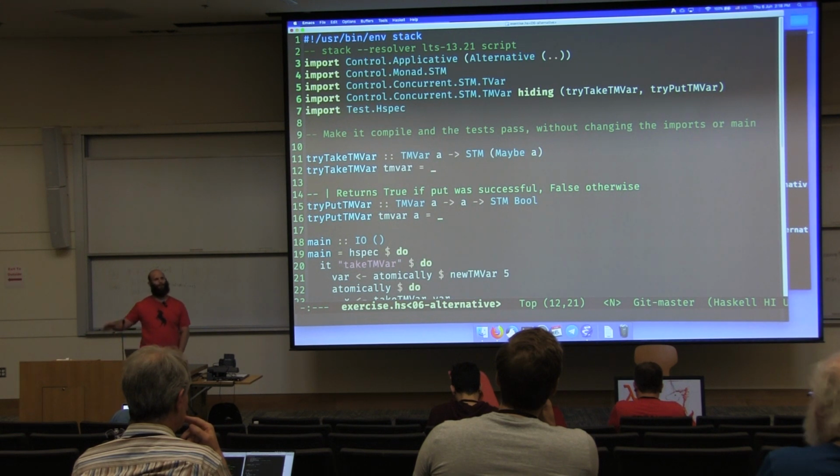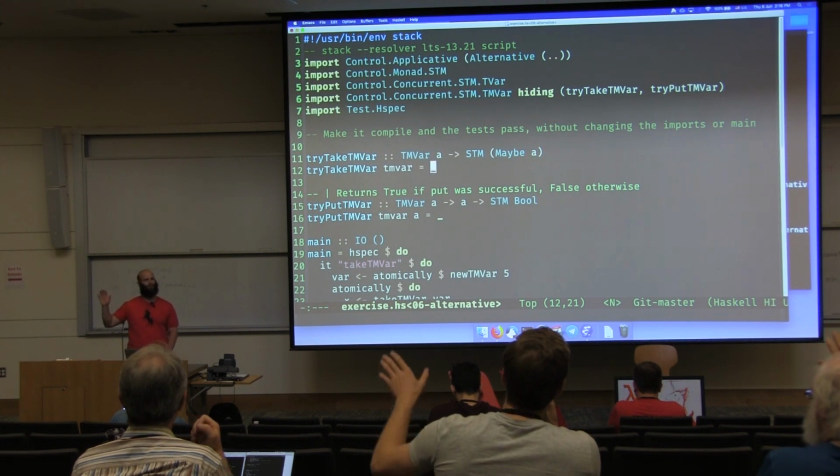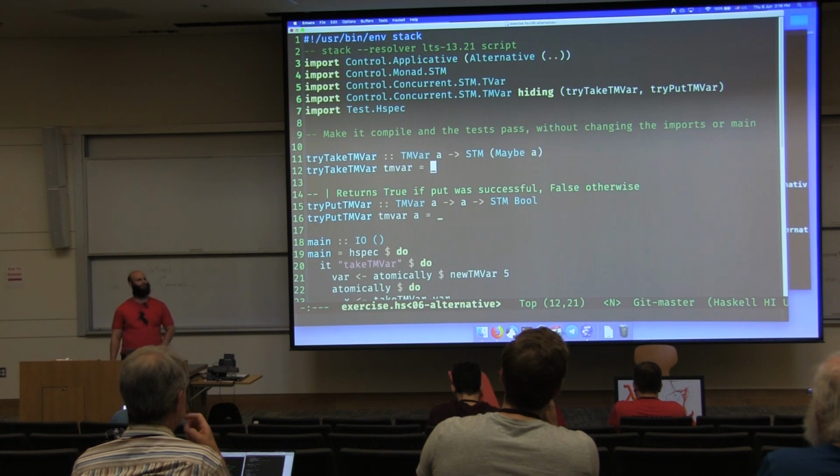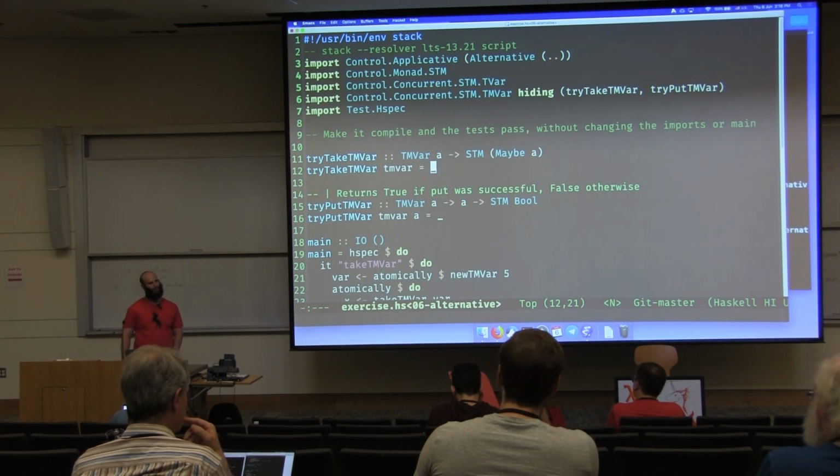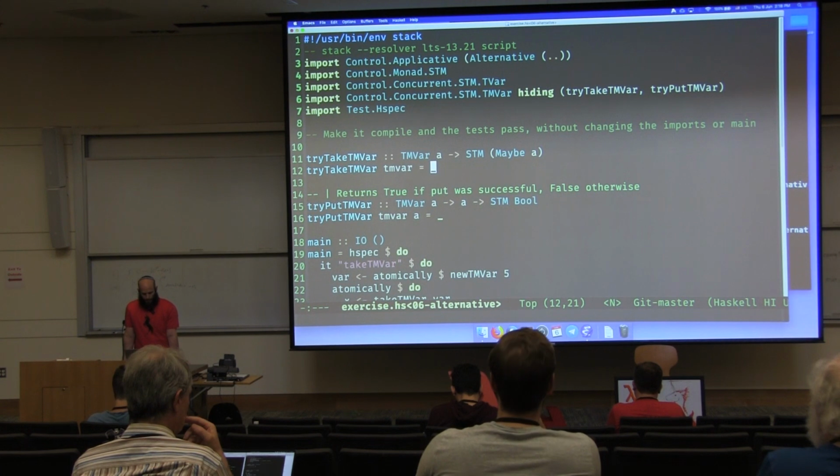So out of curiosity, anyone solve either one of the implementations? Right now you're using the TMVar part from the library, right? Correct. And what's the data constructor for it? You don't have access to it. I don't have access. You don't have access to the data constructor. You have to do this opaquely. You have to use the public API. STM is on it, by the way.